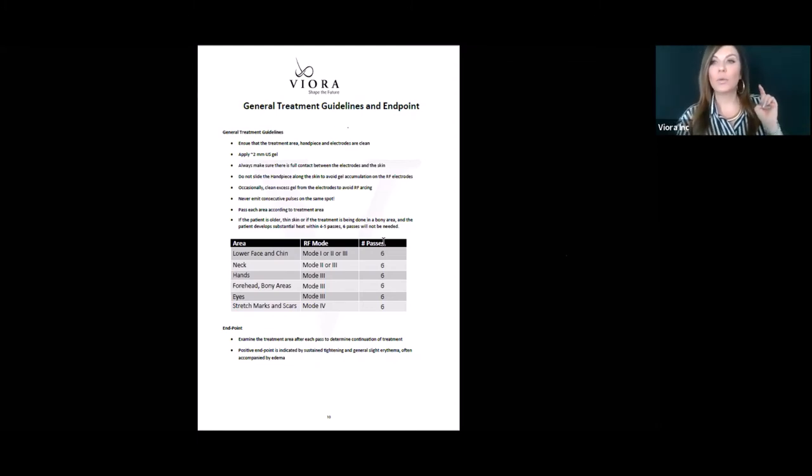However, with the VST, there's still somewhat of an endpoint that we need to look for, and that's redness to the skin. If you see zero redness to the tissue and they feel really no heat at all, you're probably not doing much. So you need to make sure you're doing the proper amount of passes to be able to give them the optimal results.